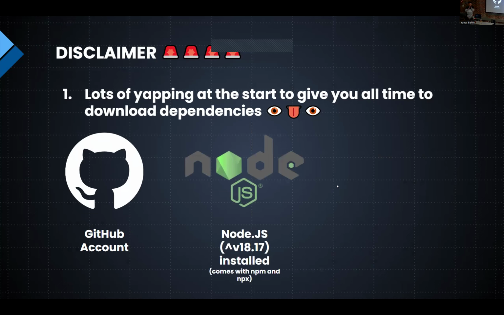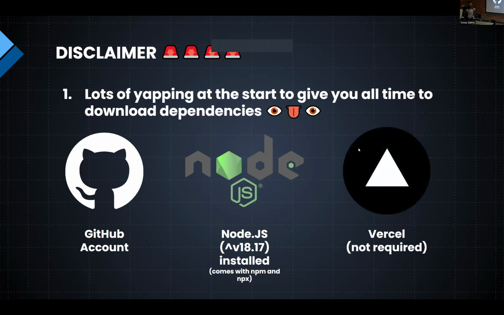Another thing we're going to need, which a lot of you probably already have, is the Node.js runtime. Look up Node.js in your browser; it's going to be the first site that pops up. Even if you already have it installed, if you haven't updated to at least version 18.17, which is the minimum version required to run the latest version of Next, please update it. I remember when I updated my own personal project to the latest version of Next, everything started breaking because I didn't have at least that version installed. So definitely check that out: run the node version command in your terminal and make sure you have the right version if you want to follow along.